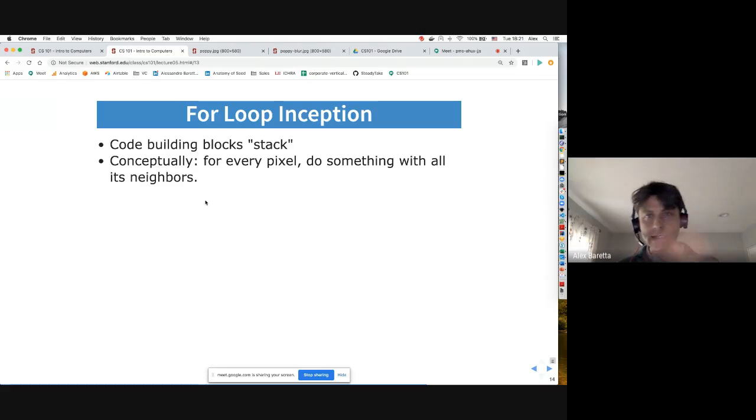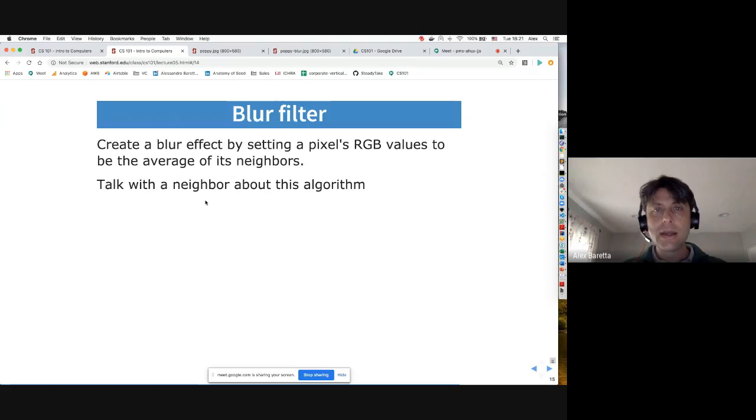This is a slide with a little bit of review on for loops. I think we're all clear on this. The way we're using the for loop is the for each variant. It means run one or more instructions, exactly the same instructions, for every item in a collection of items. In our case, for every pixel in an image. So now things start getting really, really interesting.